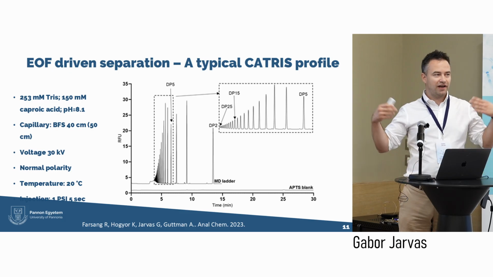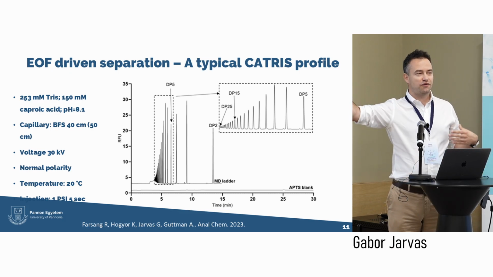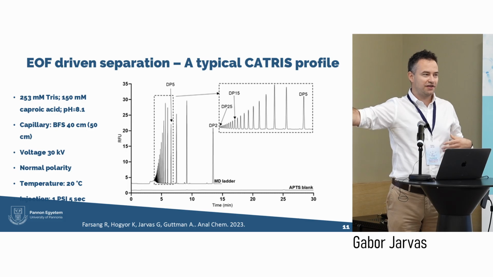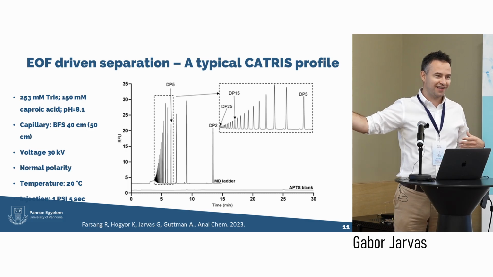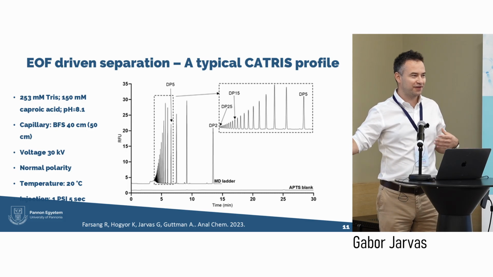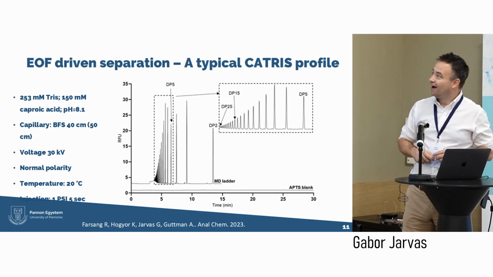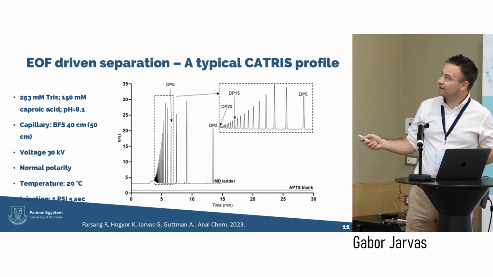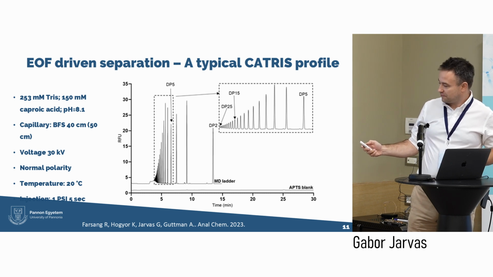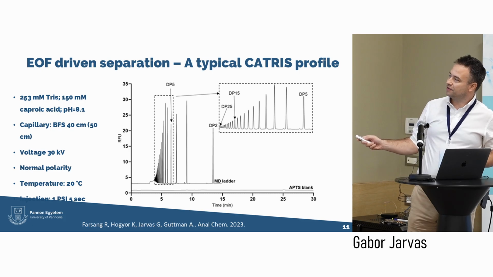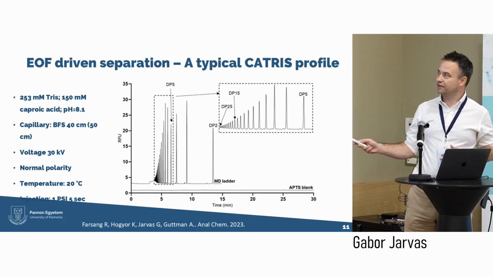So I would say, again, it's not a further evolution, a further development of the traditional way. It's a brand new one, so I would call it a revolutionary step of the CE-based glycan identification. Yeah, how it looks like. Oops, sorry. So the higher the DP is migrating earlier, and so forth.